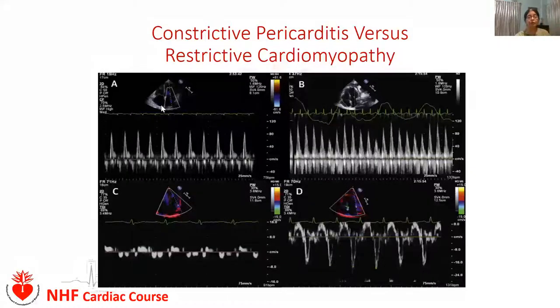So here is conventional Doppler and tissue Doppler imaging in a patient of restrictive cardiomyopathy on the left and constrictive pericarditis on the right. In restrictive cardiomyopathy, there is a restrictive pattern, tall E wave with short DT, but no remarkable respiratory variation. But in constrictive pericarditis, the similar pattern but exaggerated respiratory variation. We can see that the mitral inflow increases during expiration and decreases during inspiration. In restrictive cardiomyopathy, a myocardial disease, tissue velocity is uniformly reduced in both lateral and medial annulus. But in constrictive pericarditis, the lateral annular velocity decreases compared to medial annulus, but not as much as in restrictive cardiomyopathy.